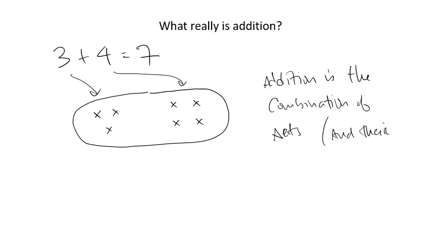So we could put and their cardinalities. So we take the set of three, we take the set of four, we put them together, and we make the set of seven. Now, on top of that, we could layer on what we talked about in chapter one with ideas of grouping and regrouping. And if we were to add 6 plus 8, then we have 14.